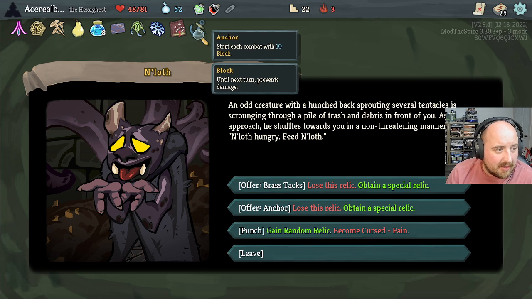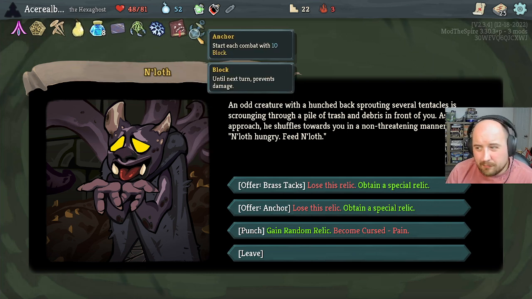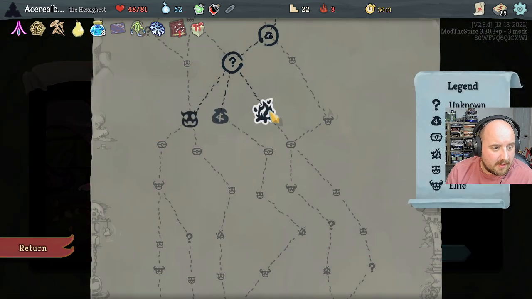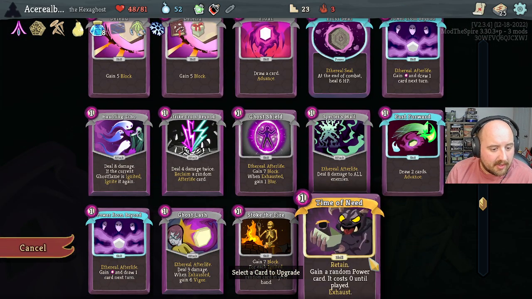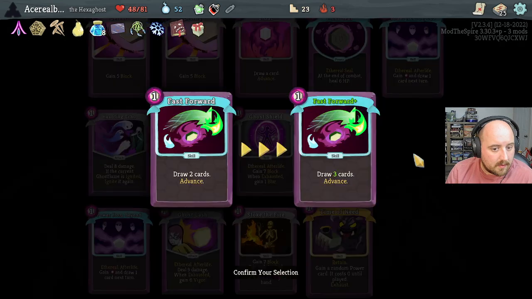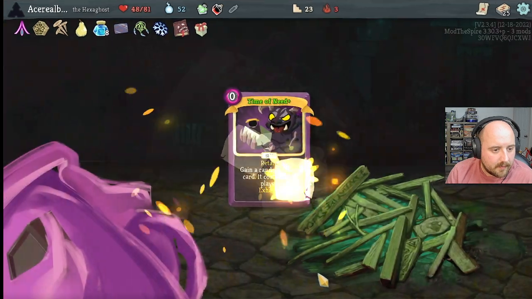I mean, I just got the anchor. 2 block every turn, or 10 block on the first turn. Easy come, easy go. No Loa's gift, okay. I still want to fight elites. What would I upgrade? I have a lot of upgrading I can do. Making you 0 cost is super nice. I'm gonna make this one 0 cost.